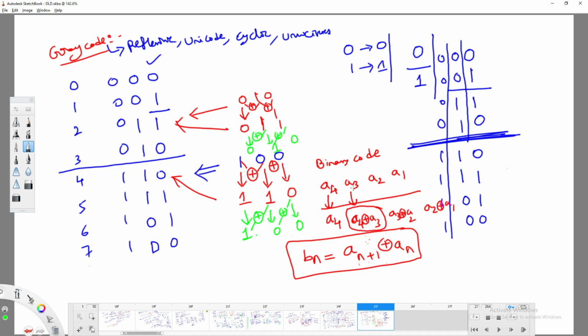Right? Indirectly I am trying to say that if you would like to find A1, what you are doing is performing the XOR operation of all the bits: An, An minus 1, An minus 2, and so on, down to A2. If you want to find the A1 value, I simply find the XOR of all these things. Now, if you want to find the value of A2, what do you have to do? I need to perform the XOR operation of An to A3. Is it correct?